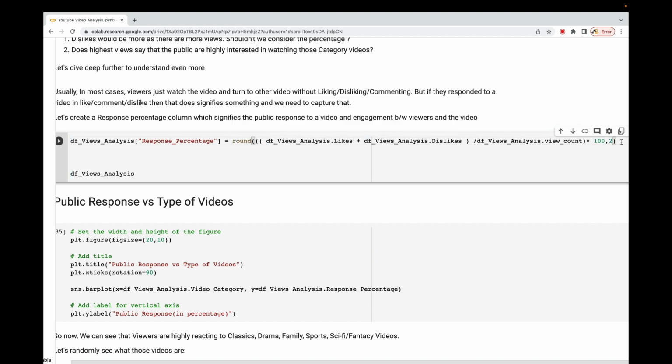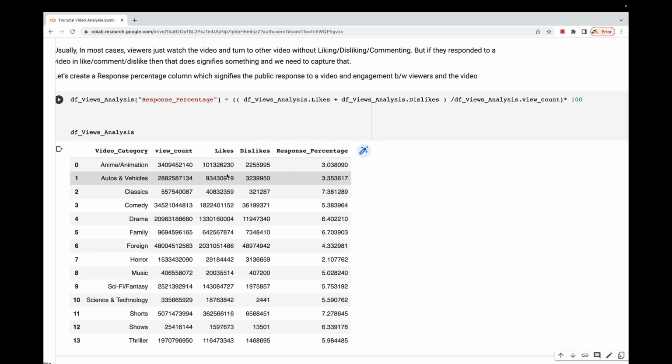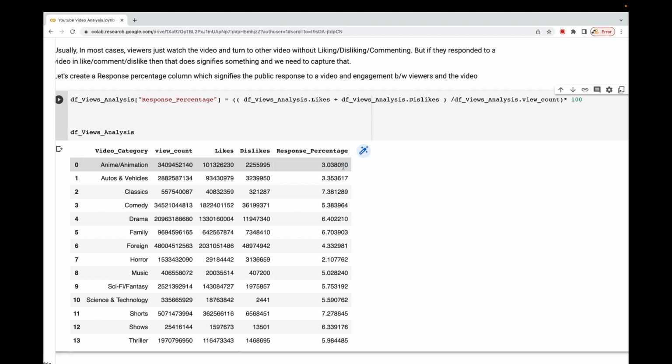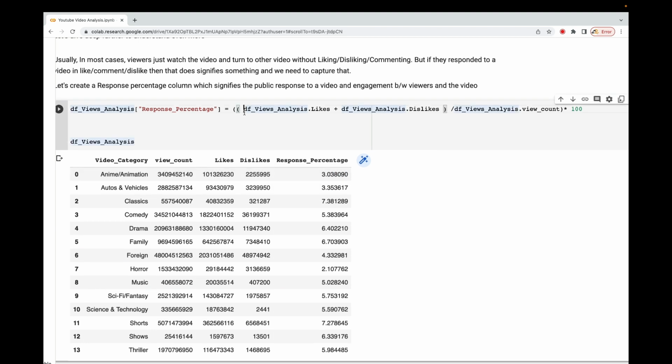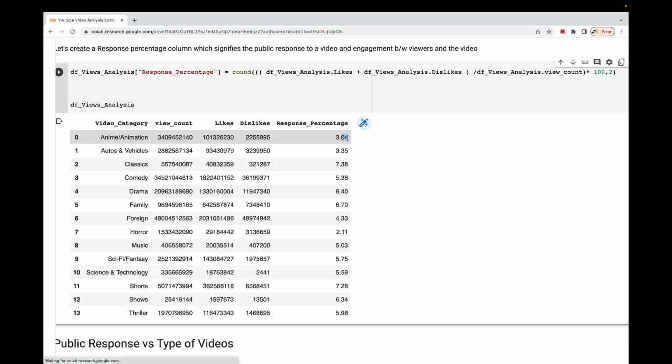If I take that off, I'm just going to have a lot of decimal points in there. That's why I added the round. So let me undo, add the round, and rerun it. That's why you see only 2 decimal places.